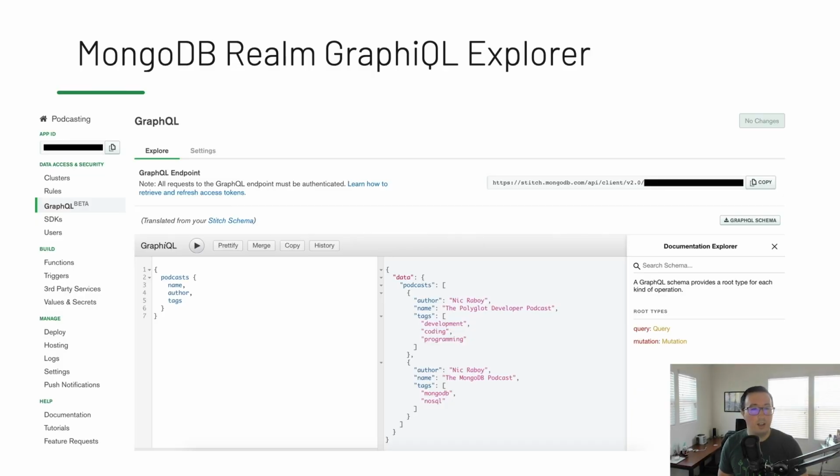So with Realm, at least right now it's beta, there is baked in GraphQL functionality. So we can actually explore our documents using GraphQL. We can set up authorization rules. We can do all of that good stuff. So here's an example with GraphiQL. This is a common tool that people use when it comes to GraphQL in general, and that's baked right into MongoDB Realm. In this case, I have podcast. I'll show you how it maps to the particular fields in those collections, but I can create my query however I see fit.